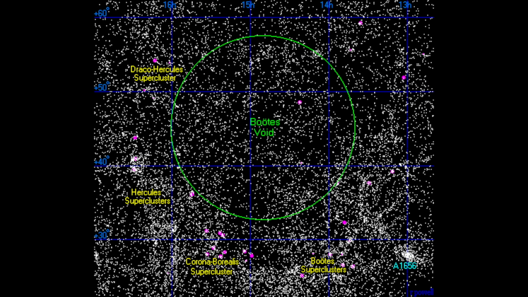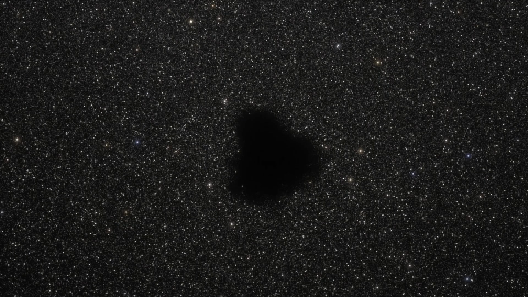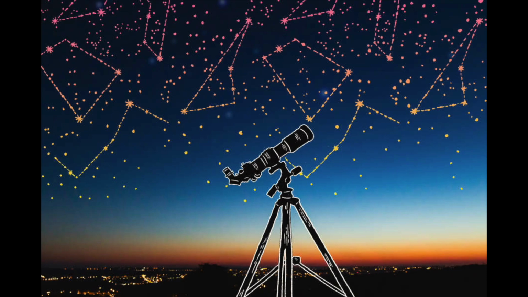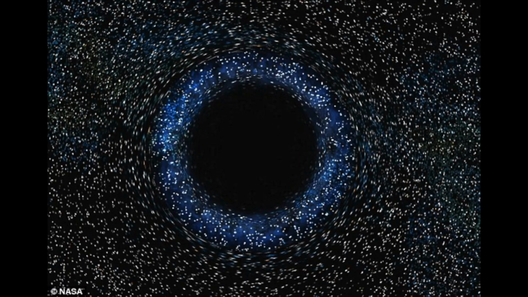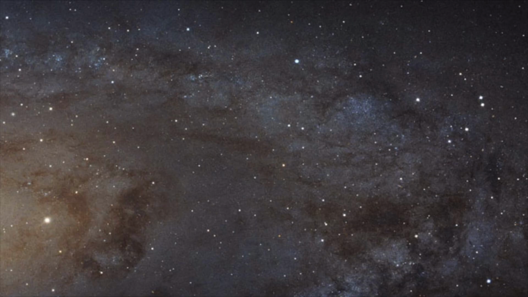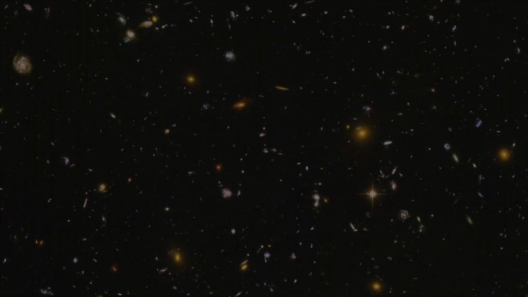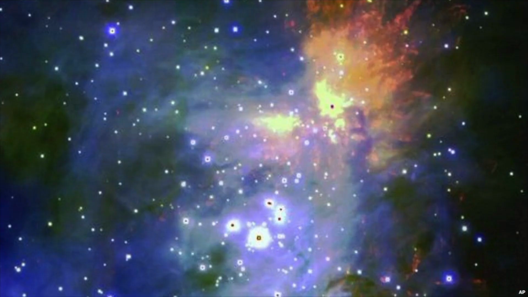It turns out that there is one place in particular that could contain some answers, a vast empty region called the Boötes Supervoid. This is maybe the reason why astronomers can't see as much of the universe as they thought. The void is 1.8 billion light-years long, making it extremely rare and the largest thing in the universe that scientists know about. In fact, the void is so large that if you were to put our solar system at its center and all of our galaxies on the outside edge, there would still be 100 million light-years left over inside of it. The existence of this supervoid has given us a better understanding of how matter behaves in space and how galaxies form, as well as our own Milky Way galaxy's place in the universe.